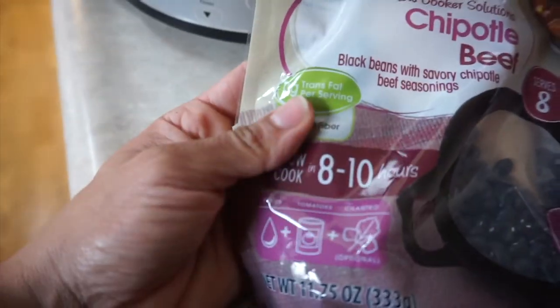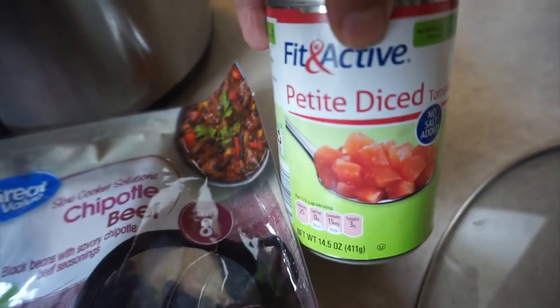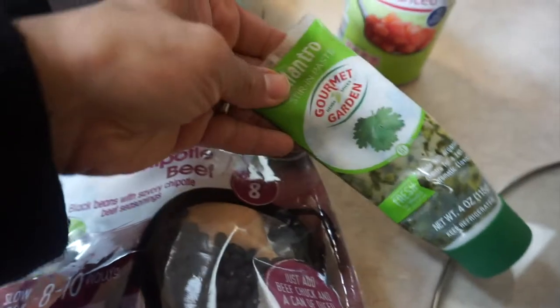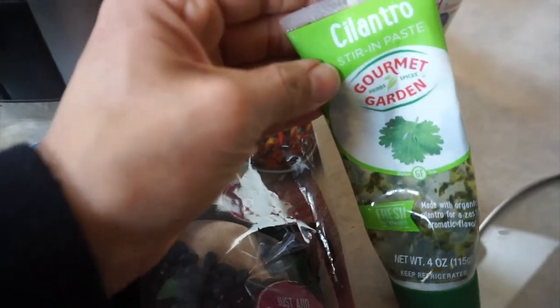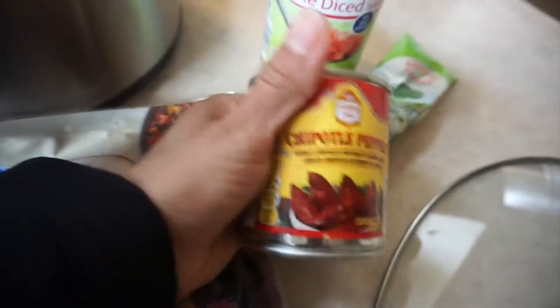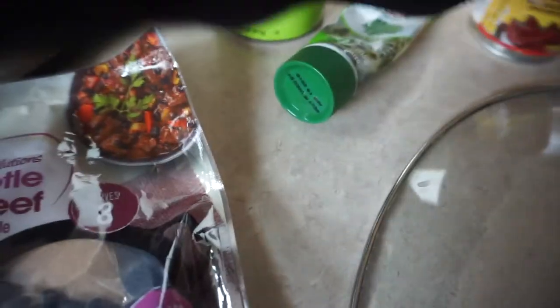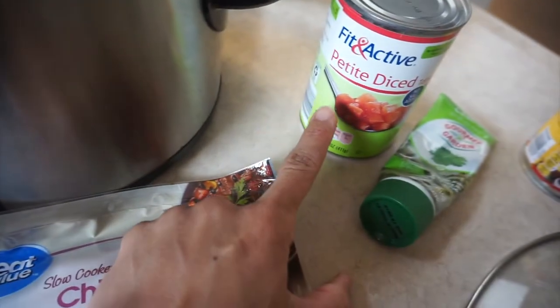All you need is water and tomatoes and cilantro. The cilantro is optional. I am just going to use some diced petite tomatoes. I buy this cilantro in the produce section because it lasts longer, and then it's great for your budget because you're not wasting a bunch of cilantro. And I may add additional chipotle pepper, but if you do not like tomatoes, you could add additional vegetable broth or water. And it's super simple.